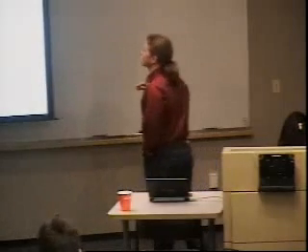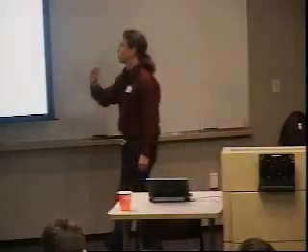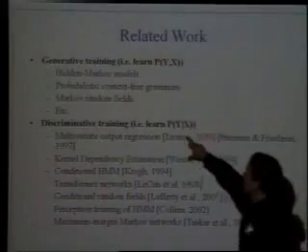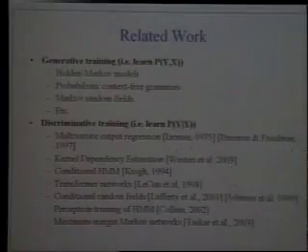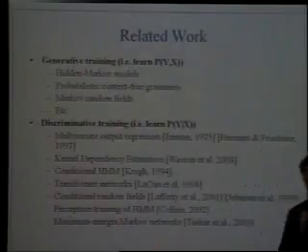One way of doing discriminative training, for example, in statistics, is looking at multivariate output regression. There the problem is that you're predicting a vector of real variables where you have dependencies between the random variables in these vectors. Similar to that, but taking these ideas and applying them to not just predicting real vectors, but predicting structures, is what Weston et al. call kernel dependency estimation.